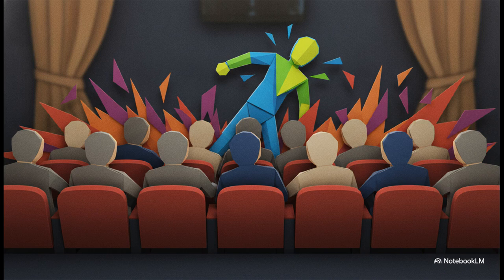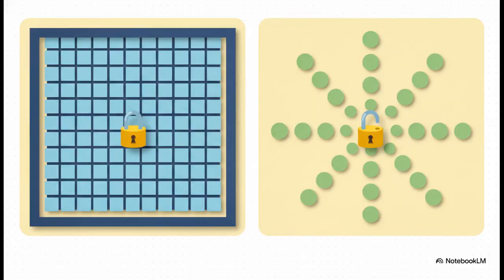Think back to our cinema analogy. The movie's already started, every seat in the row is taken, and you suddenly want to squeeze a brand new person right into the middle. What happens? Everyone in that row has to groan, stand up, and awkwardly shuffle down one seat to make space. Massive disruption, right? That is exactly what an array has to do every single time you insert data in the middle.